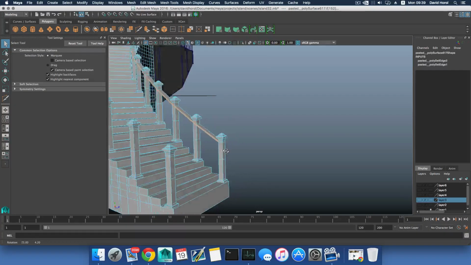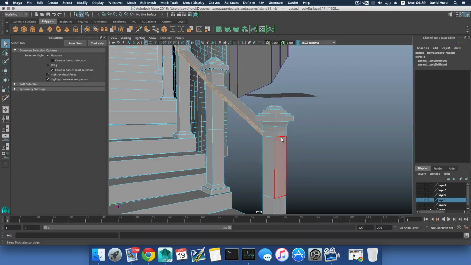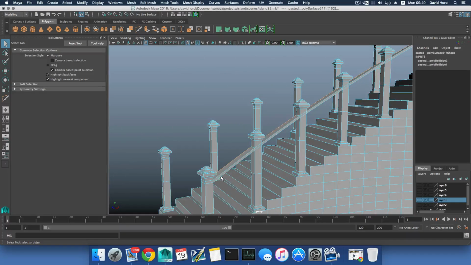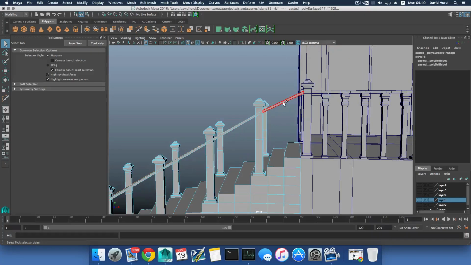I think maybe I will add a sort of angled rail here, like a spiral rail at the end or at the beginning of the stairs. But just to show you, I'm going to grab this one and then shift double click on that one.